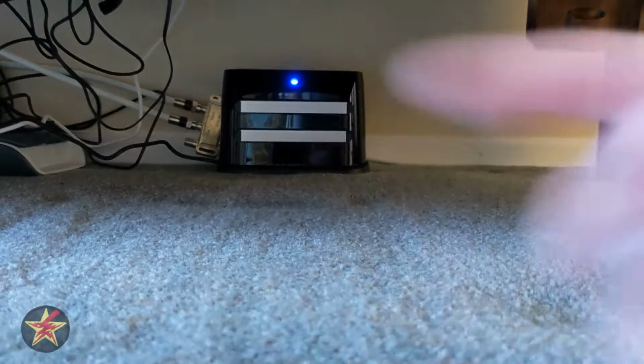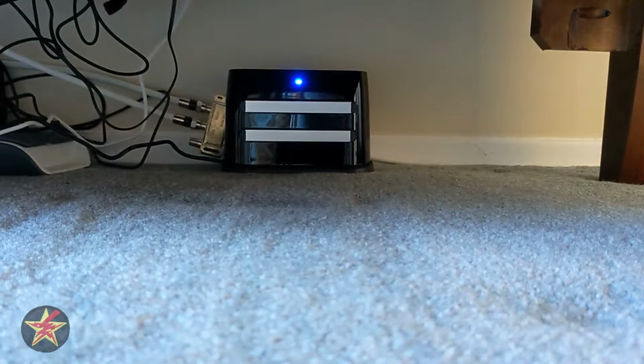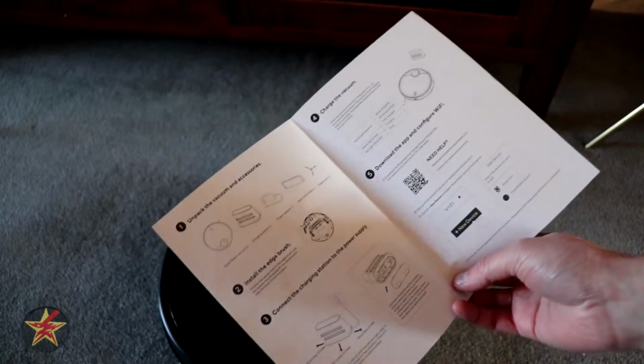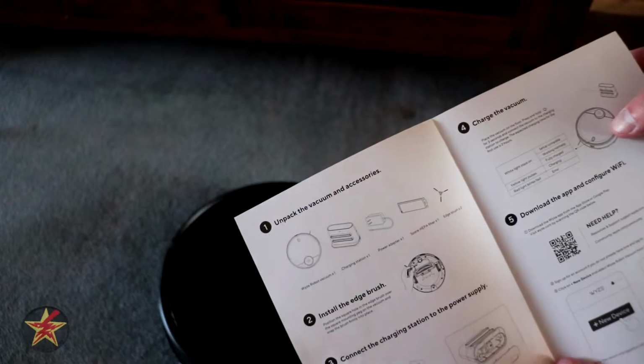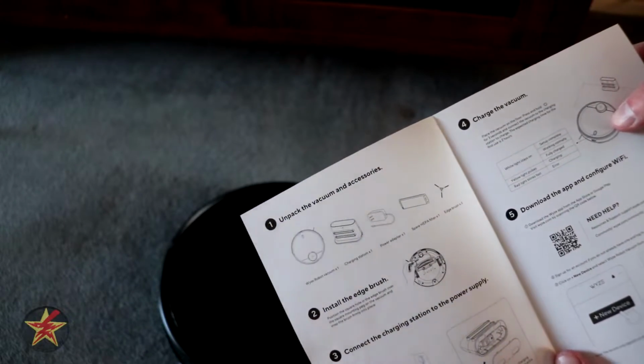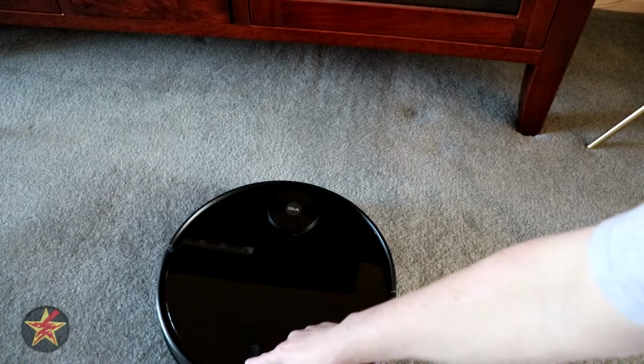So here you can see it's on, you see the lights on, and then we move on to the next step. According to the pamphlet, the next thing we do, now that we have power in the docking station, is we press the power button for 3 seconds to tell it to go charge. So let's try that now.